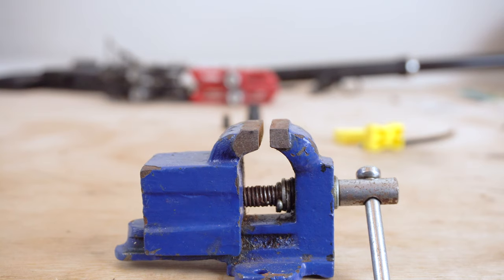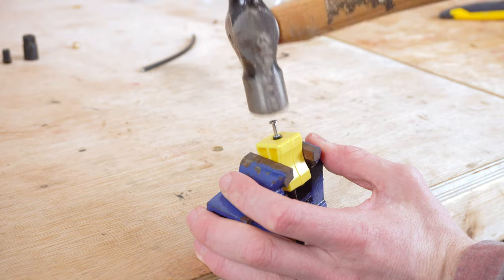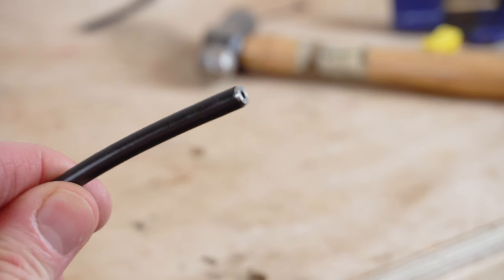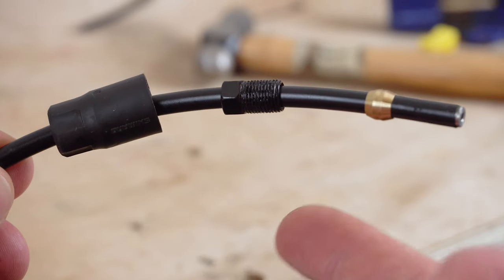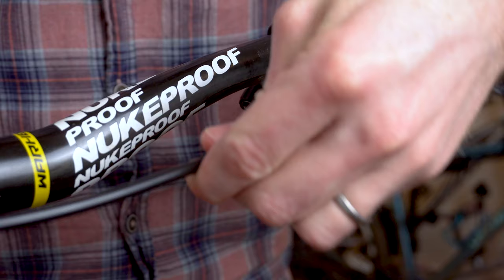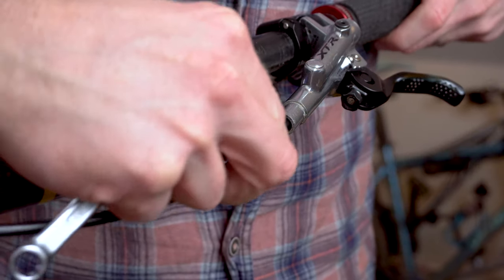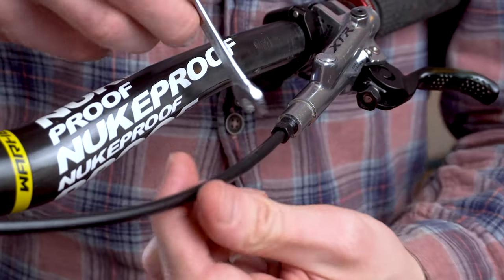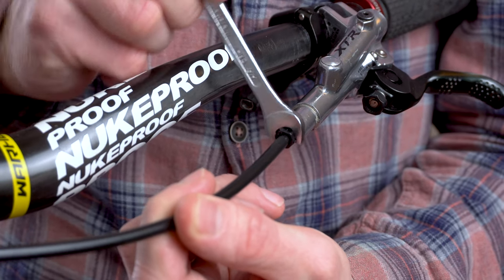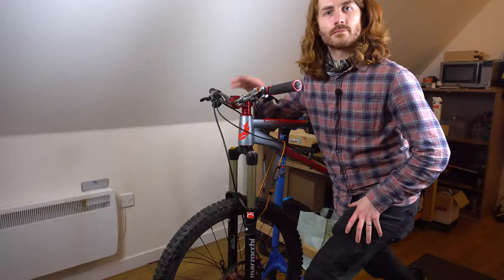A vice will make this job a little bit easier but it's not 100% necessary — a set of mole grips will do the same. Line it up and gently tap the barb in with a hammer. Now with the barb fitted, you need the rubber dust cover, the nut, and the olive in the correct order to fit them to the master cylinder. There may be some oil or fluid left in the bolt itself — give it a good clean with brake cleaner or isopropanol before progressing, as you don't want that oil contaminating the pads further down the line. Offer the hose up to the master cylinder, making sure you've got a nice square connection, and cinch it down. The olive will compress and make a nice solid leak-free connection, so crank it down reasonably hard. Last but not least, slide on the dust cover — that's your hose now fitted.